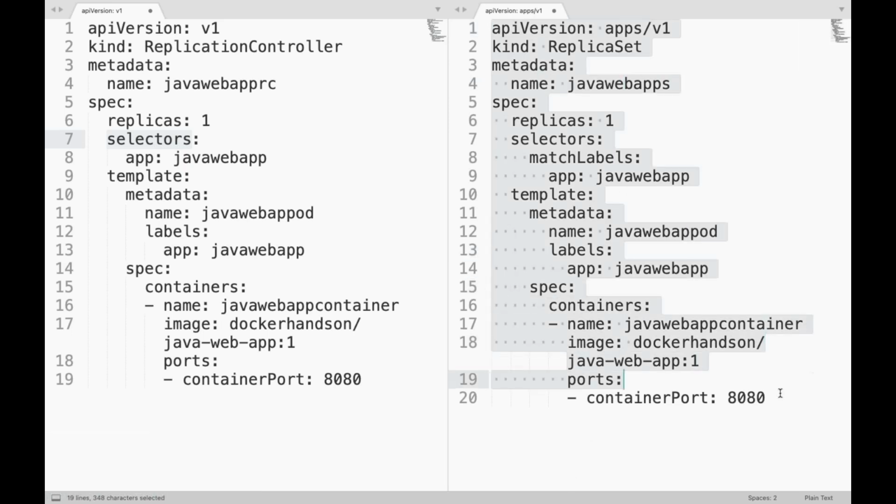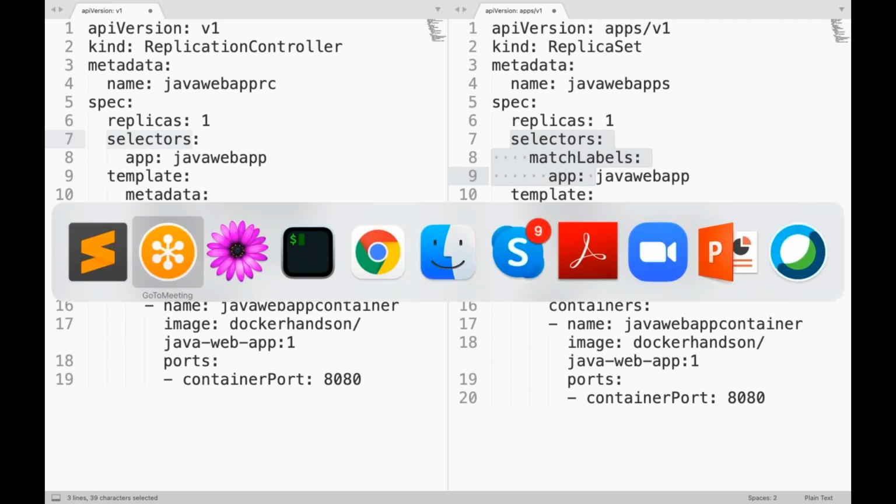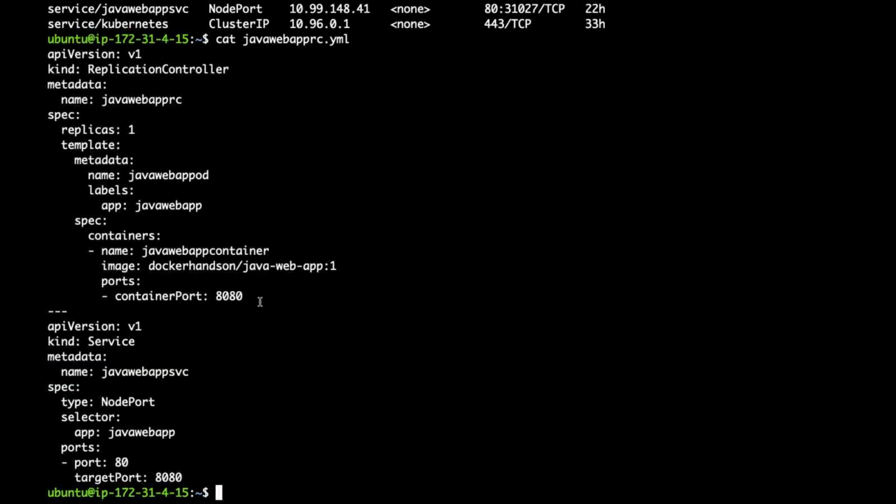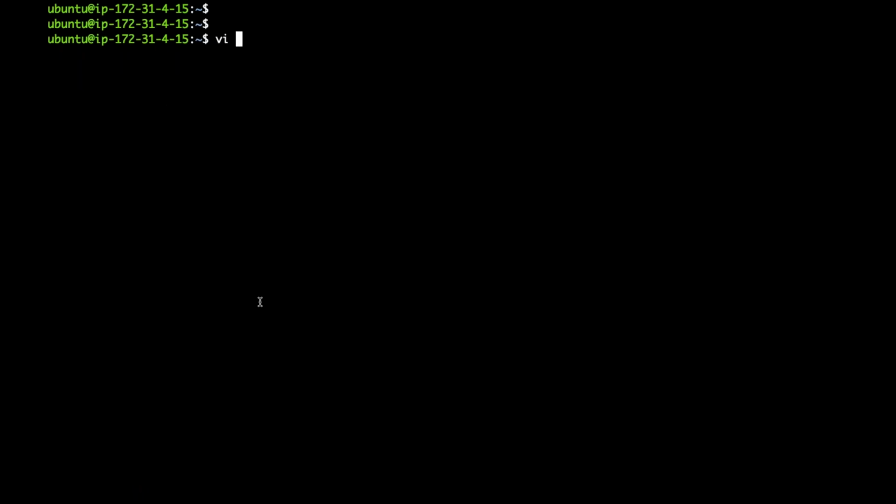Replication set, replica set. Can I scale the replica set again? Scale up, scale down. If the pod goes down, will the replica set recreate the pod? All these things? Yes, it does the same thing. The only difference comes here in the selector support. Now, for the same application or for a different application, let me create a replica set. Maybe for a different application or the same application, whatever.